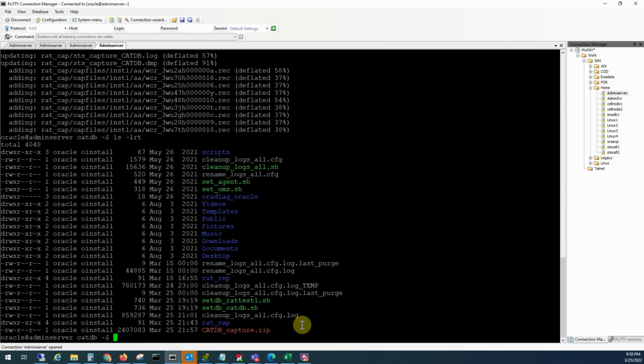So with this, I am concluding today's episode where we completed the workload capture in the source database. And in the next video in this topic, we are going to transfer the workload that we captured and zipped to the target system. We will uncompress it and then we'll replay this capture in the target system.